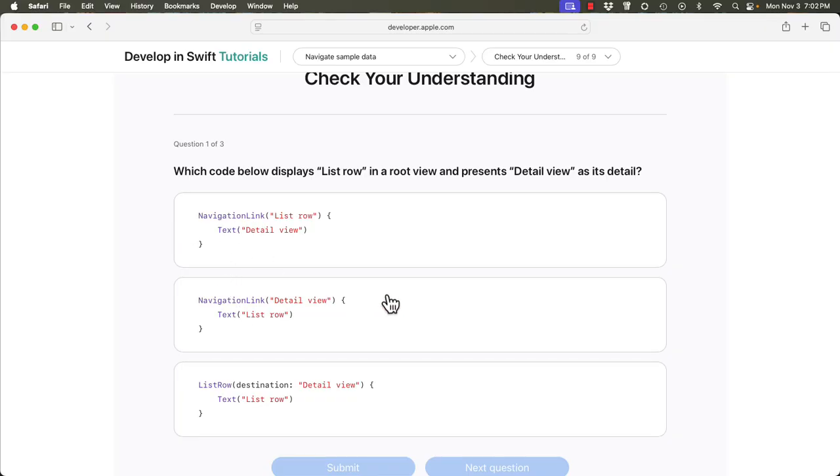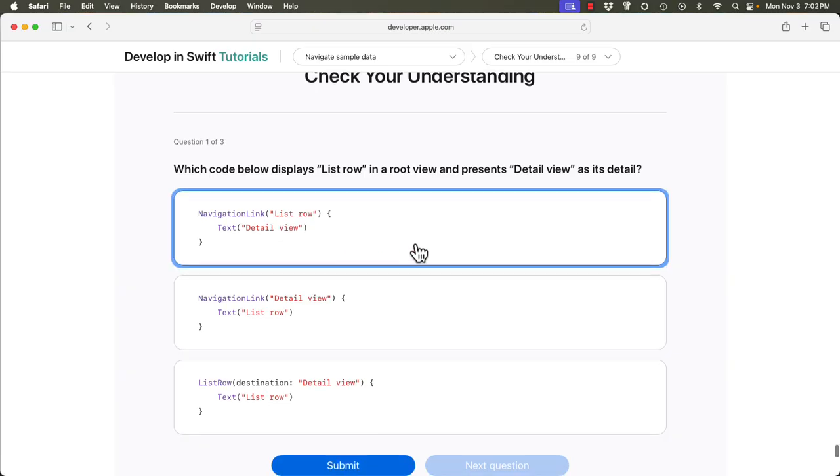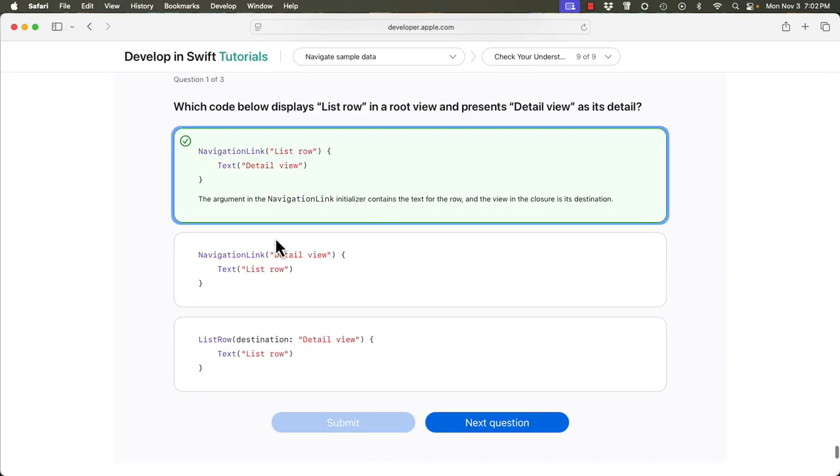And then next, it says displays list row in a root view and presents detail view as its detail. So notice the detail view is what's inside the block, and the root view, if this is a list, then that's the title that shows up. So it's going to be this one. Choose submit. It says, yep, the argument in the navigation link initializer contains the text for the row, and the view in the closure is its destination.